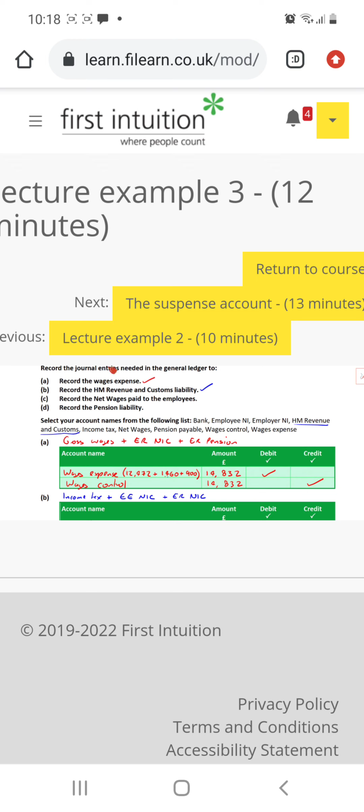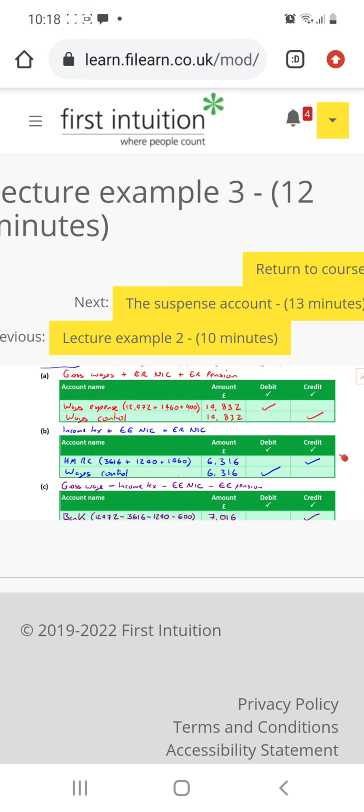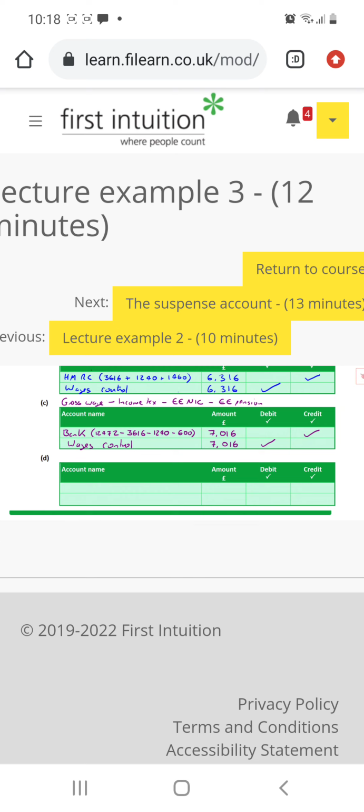So net wages done. The last thing here just to work out was what's the actual pension liability. So we've got to work out the pension liability. Well, what is it that we need to hand over to the pension company? Any amounts we've deducted from employees and said we're going to give to the pension company, we need to hand over. But also, if there are any additional amounts as the employer we've said we're going to pay out, we need to hand those over as well. So we've got both the employee and employer bits to hand over here.